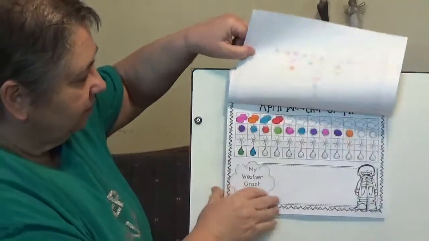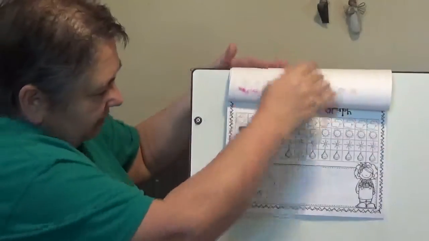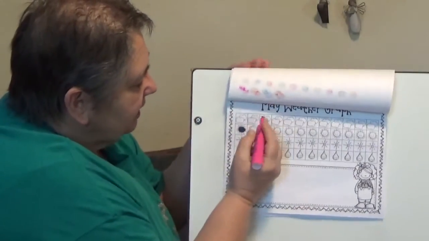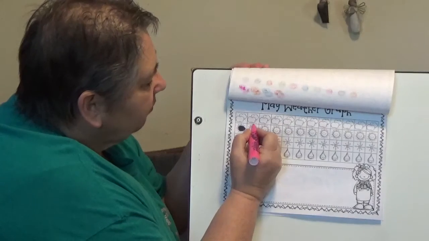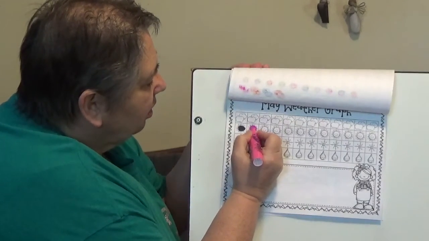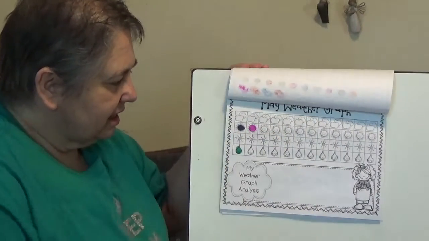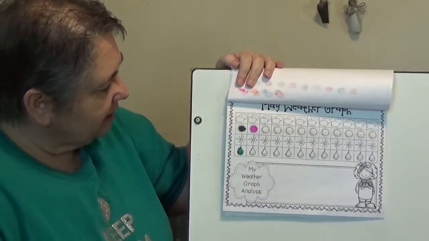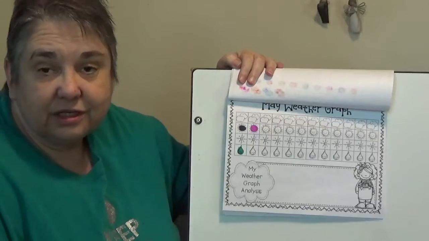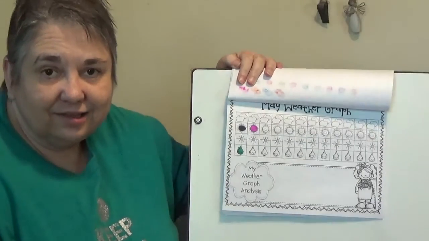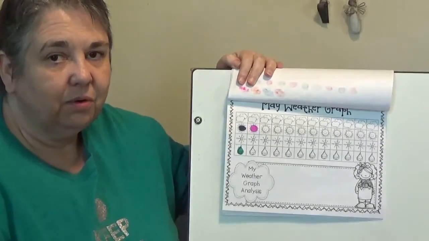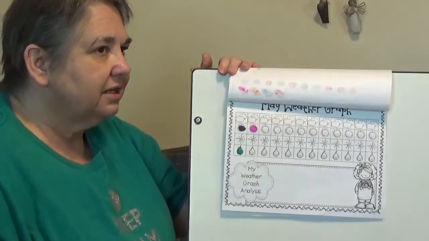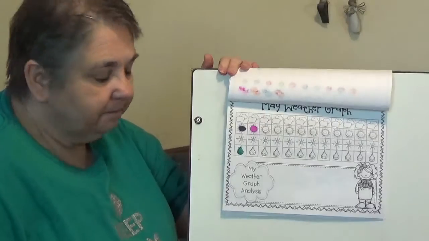Okay, let's turn the page to May. Today is sunny. Today is sunny. And so, let's see, what kind of sentence? I'm going to use a sentence with less than and a number. Less than and a number. See if you can think of what my sentence might be and say it out loud.